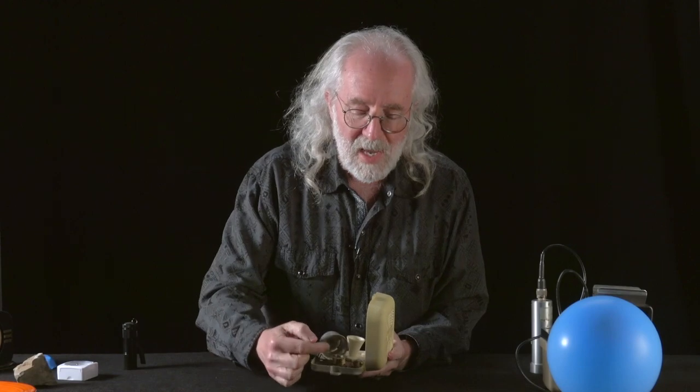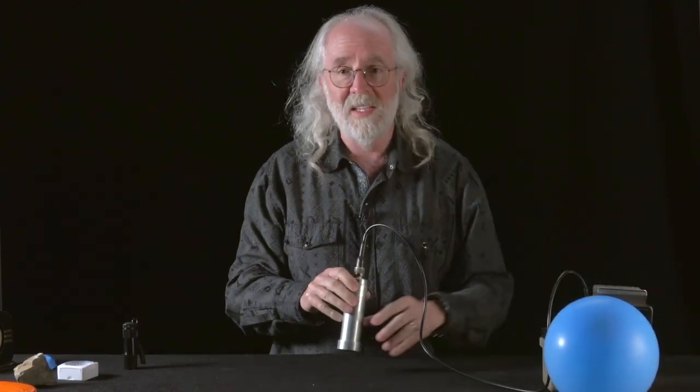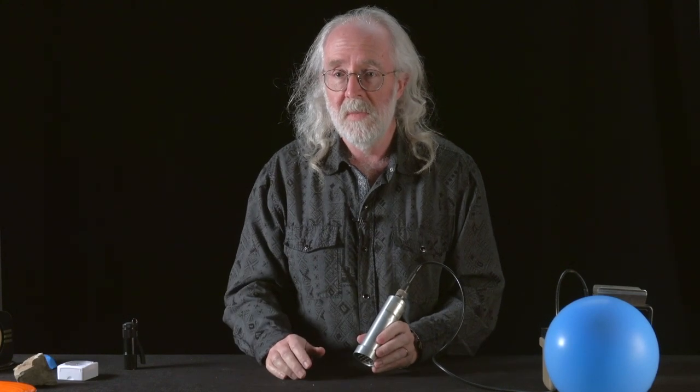And so this is what this device does. It detects smoke in the service of keeping your house safe. And it does that using the ionization. Now, the ionization also is what lets the Geiger counter work. And that's also what makes the radiation dangerous, because when those radioactive decays happen, it throws out a particle like an alpha particle or a beta particle or a gamma ray.